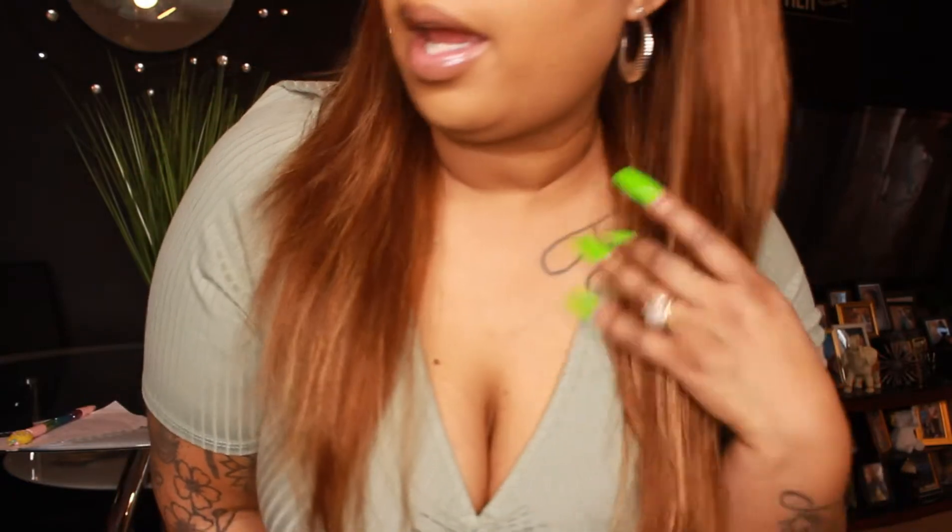So today I'm doing a review on this hair. This wig is a headband wig — it is from Julia Hair on Amazon. I recorded this video yesterday but didn't like the way it came out because I bought a new background and wanted to put effort into it. So here I am. This is a headband wig, the hair is 18 inches, 100% human hair. I love the highlights; I'm loving the feel and the texture of this hair, and it's springtime and summertime is coming up.